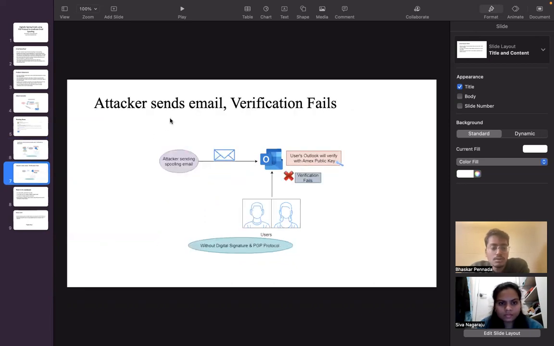Now in the other scenario, when an attacker tries to send an email impersonating Amex, there won't be any signature on the email, or if there is any signature, it won't be verified by the email client that the end user is using, because they will be using Amex's public key, which doesn't match the private key that the attacker is using. So this way they can find out the legitimacy of the email.